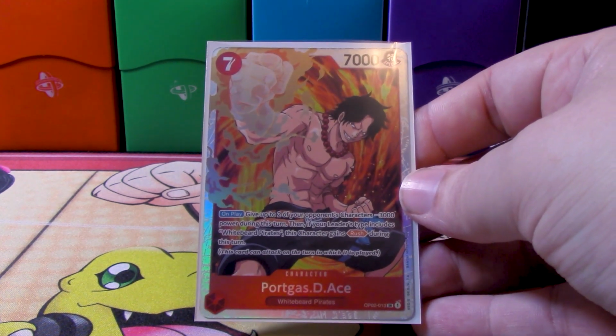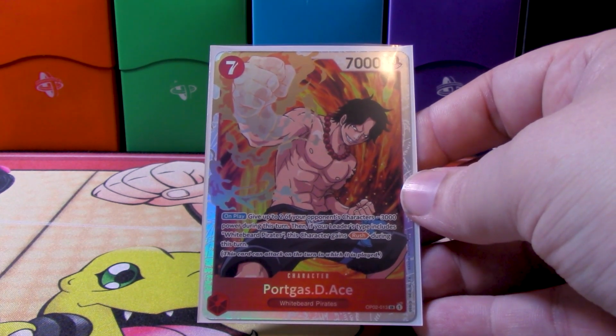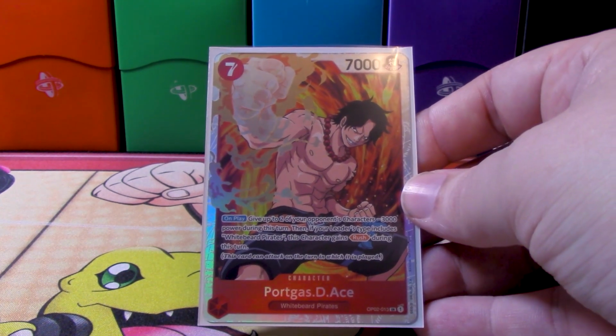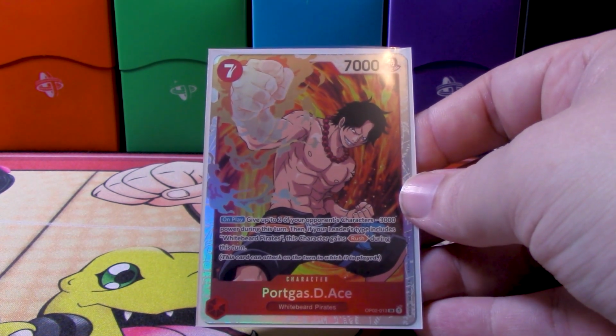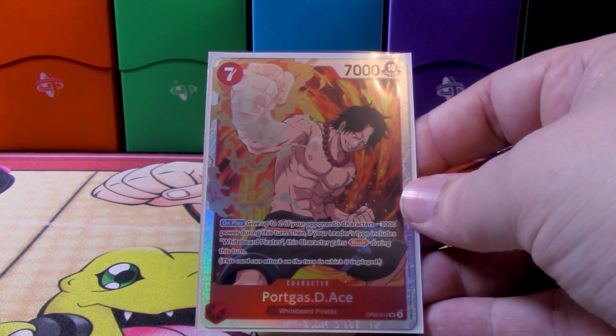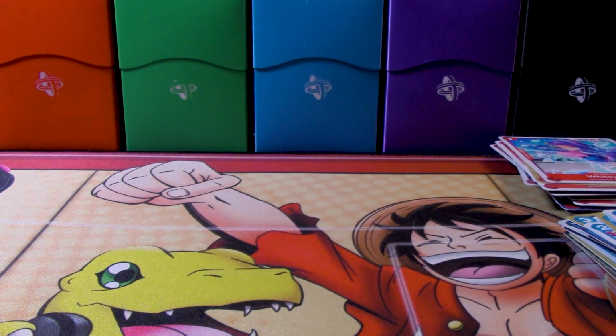Rush is just a great power in general. It is tied to specifically a Whitebeard leader, but this is great for taking out smaller threats by lowering their power, or bigger threats because Ace himself could rush into them. Either way, good card, just glad I got a copy of it.